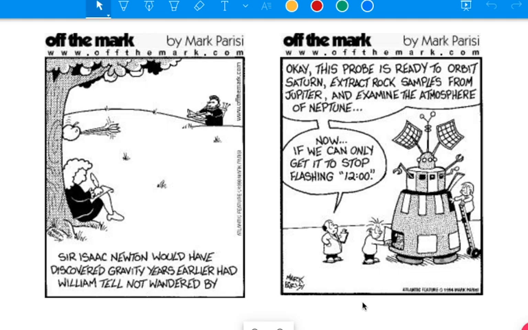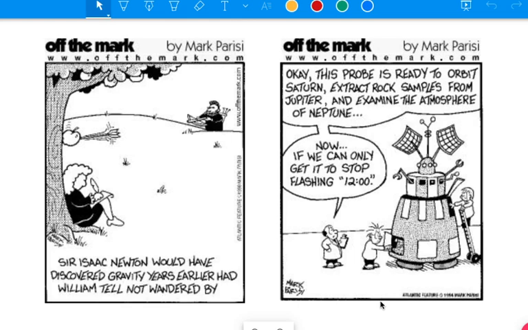And this next one, super exciting that we get to look at space and orbits and lots of cool astronomy in this unit. We don't go super deep into it, unfortunately, but it is our closest thing to astronomy in our high school physics. So very exciting nonetheless. And here we have a great cartoon about scientists tinkering with this super fancy probe and the dreaded flashing 12 o'clock.